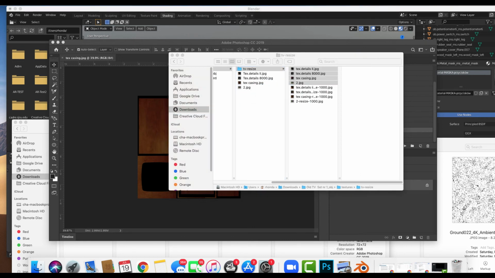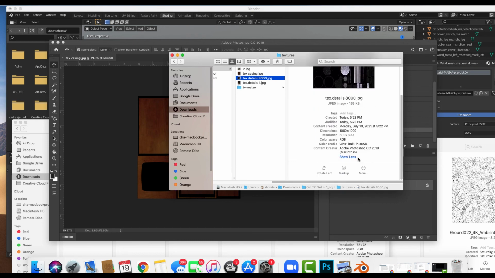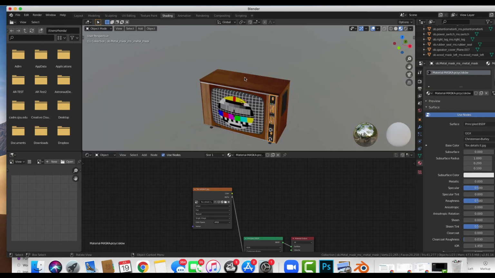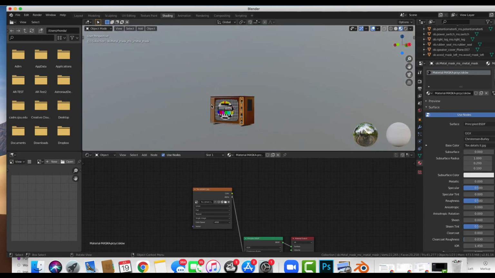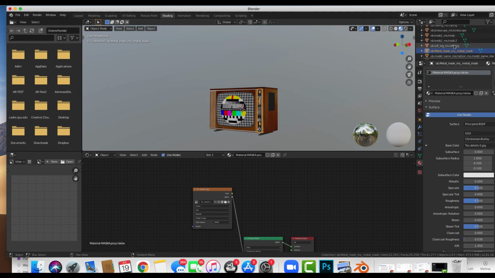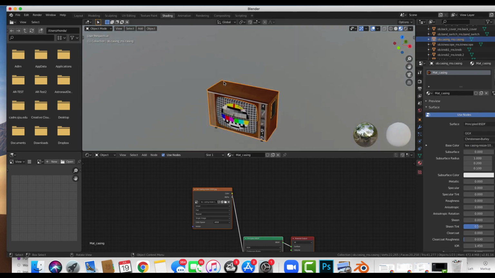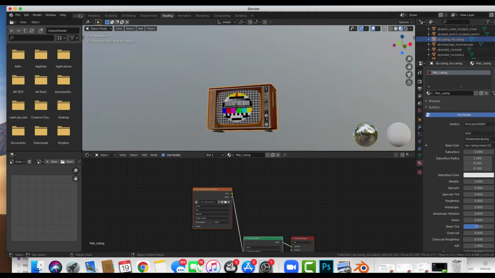And I'm getting an error message that says, do you want to replace? And yes, I'm going to replace and apply to all. Great. And so now these are the smaller versions, which might break Blender, but let's just see what happens. Okay, so now I've replaced all of those really big image files that are connected to each one of these objects with the smaller images, so that should help.